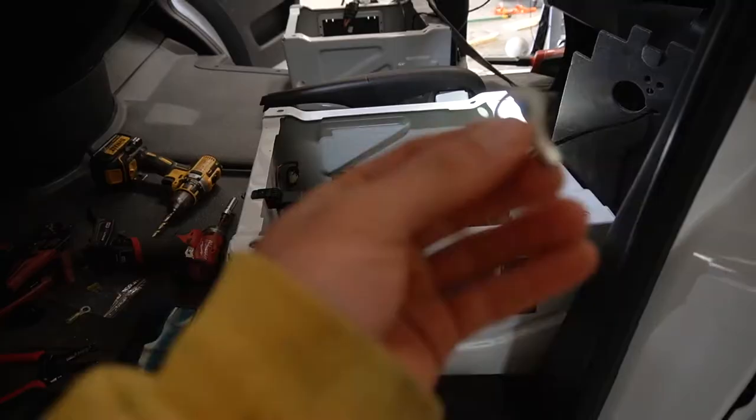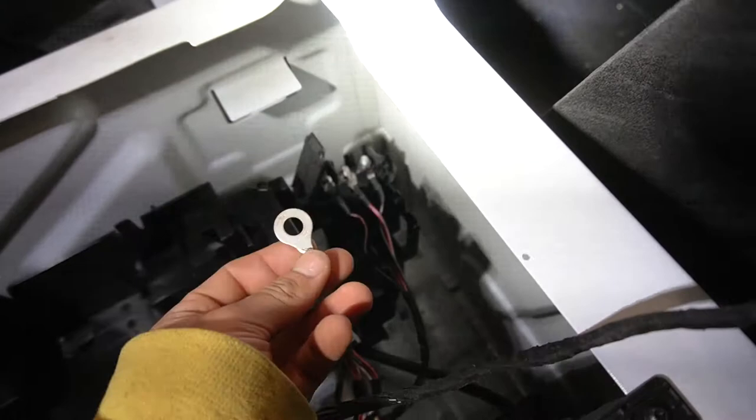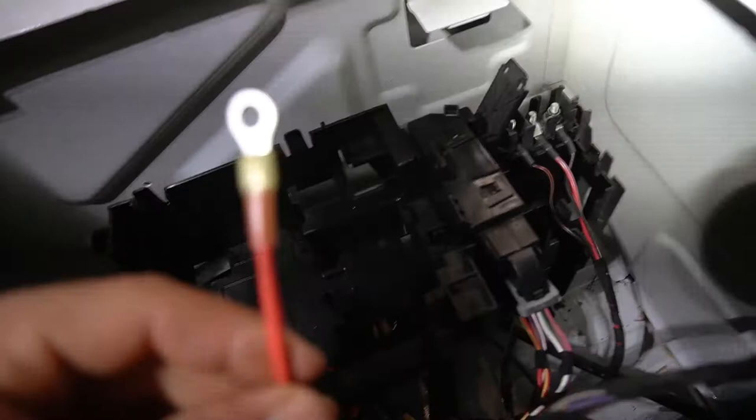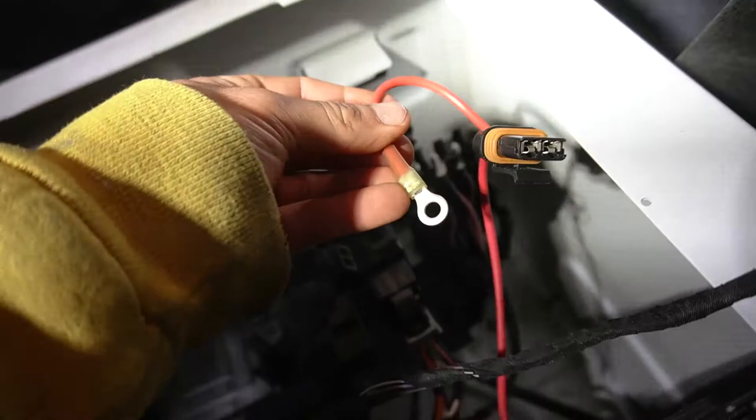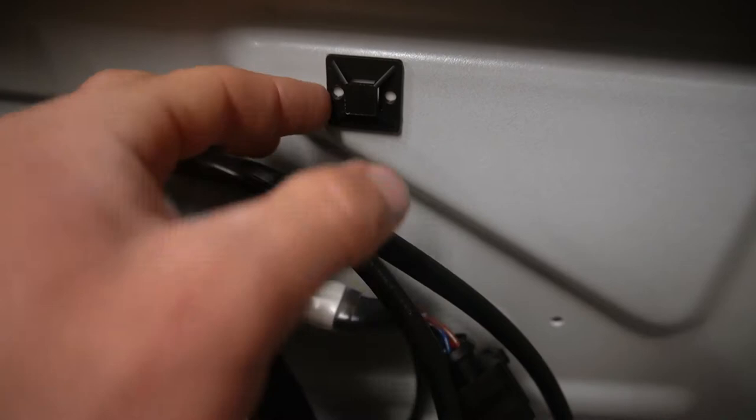This was the terminal ring that they had on there. Boy, it was too big. So I put it on here, and it was going to be touching this other side. You can see how big it is. It's going to be touching the other side, I didn't like that. So I cut it off, and I put another smaller one on there. I'm going to wrap it around like this, so it'll work like that, secure it, and then once we're done, eventually I'll come put the fuse in. So for all the excess wiring, I looped it in a hole, and I've got these 3M adhesive cable tie mounts, so I'll mount it all to here, so that it's just nice and clean.